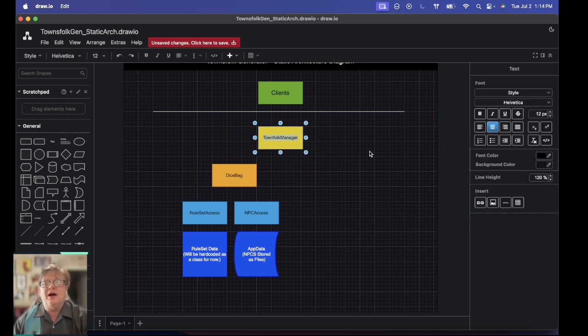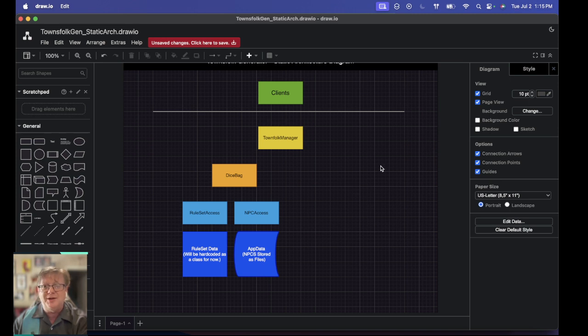Something that I've gotten into the habit of doing. No, I'm not going to do what I was about to do. I was about to put a capital letter I in front of each of those components, because in C#, I tend to write my interface files first, and then I write the actual classes that implement those interfaces. But I'm not going to do that here.